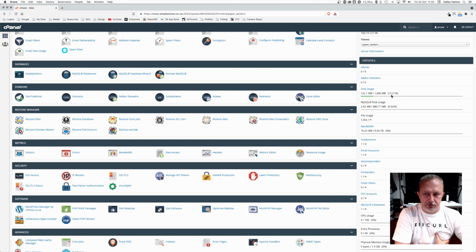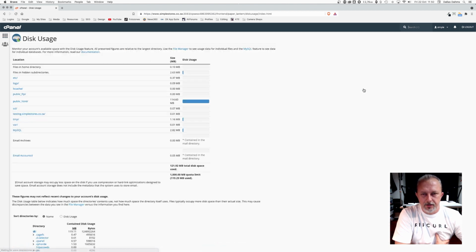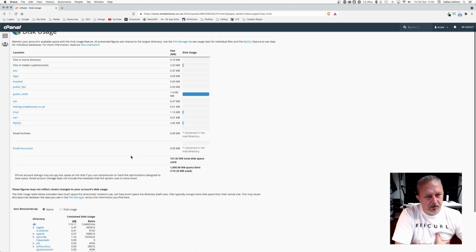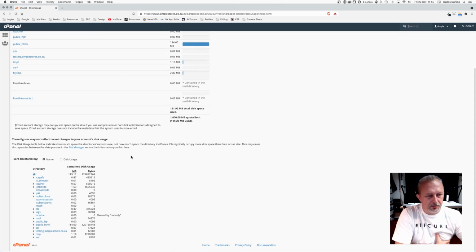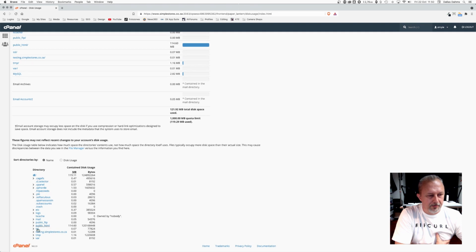In this case, we've only used 12.21%, but assuming I was somewhere over 95% or what have you, and I wanted to find out what was using all that disk space, all I have to do is click on this disk usage link, and it brings up this screen here, and I can now scroll down to the bottom, and you'll see that I have a list of links showing me what's using what.